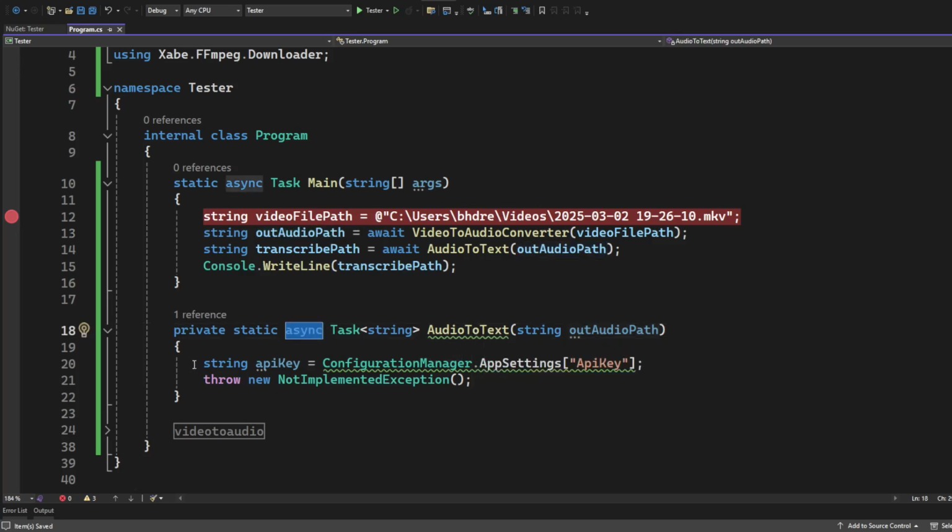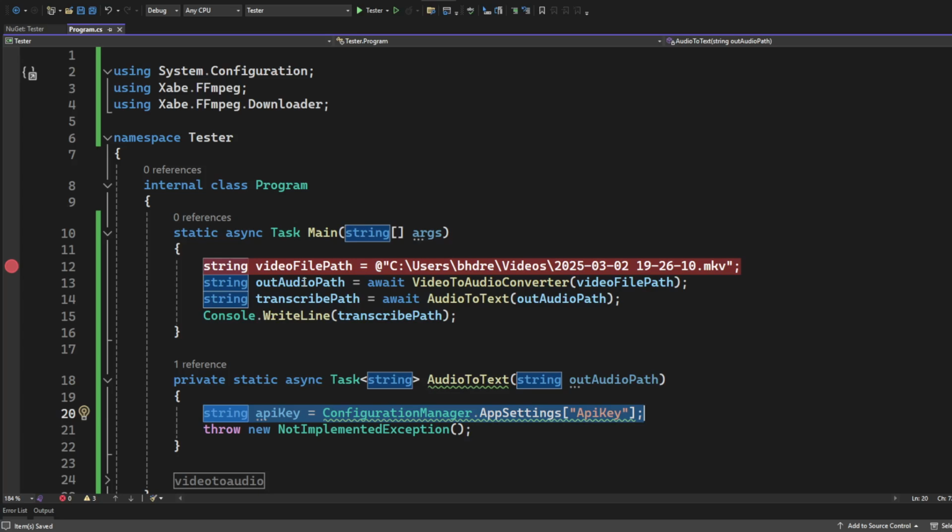So for now I have just updated it with the API key that I have got from Assembly AI. In order to use Assembly AI, we can directly use its API, but we have a nice SDK implementation for .NET of Assembly AI, so we will be using that, which is basically just the package named Assembly AI.